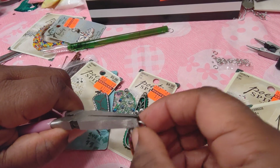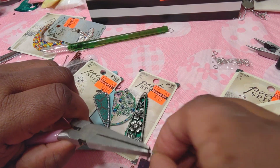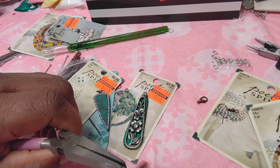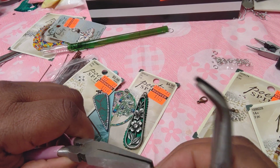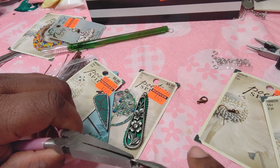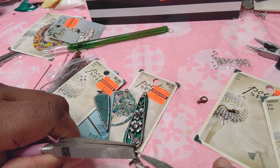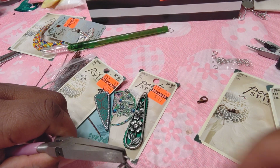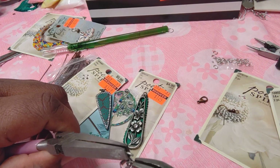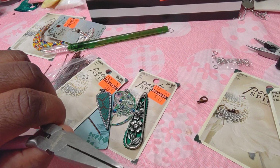Now, this one of those earrings I showed you in that haul with that leather and that leaf. And I was like, I don't know why everybody was trying to wear them leaves and sell them. And I still see it. I see the kits and stuff. And I'm like, why, oh, why, oh, why? But nothing wrong with that. Some people like that. And if you like it, I love it. No, I don't. I don't want to wear them. And so I put that on there. And like I said, you can either wear it or share it.